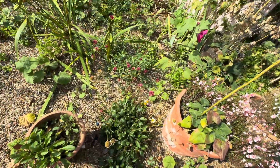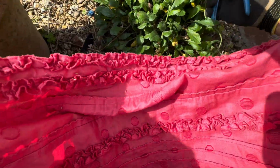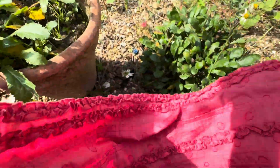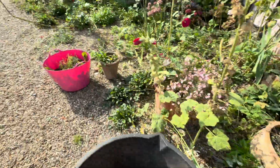Oh, I've got more dead heading here. I'm just going down to do it. So I want to keep these daisies flowering. I've got a bit of seed I can collect here as well. This is an oxeye daisy. I really like wildflowers. Oh, why did I put that in there? I really like wildflowers, they're my favourites.